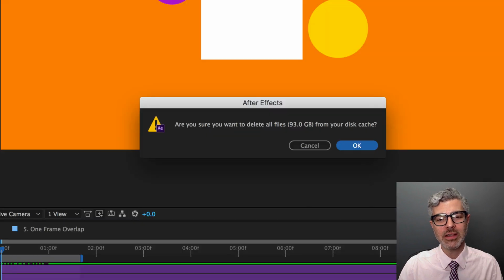If you click on this, you'll see, are you sure you want to delete all files? And you see 93 gigs. That means my RAM is kind of all filled up with this stuff already, because I think I only have about 100 gigs of RAM. So even though it seems a little scary, go ahead and click OK, and you're not going to lose anything except basically references to things, right?